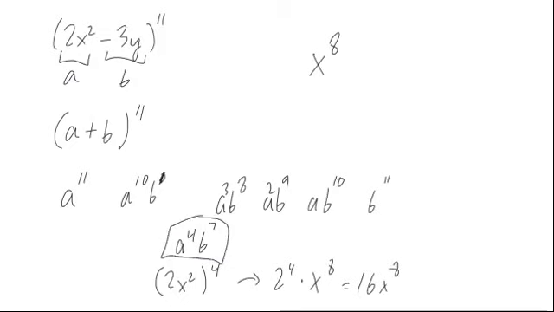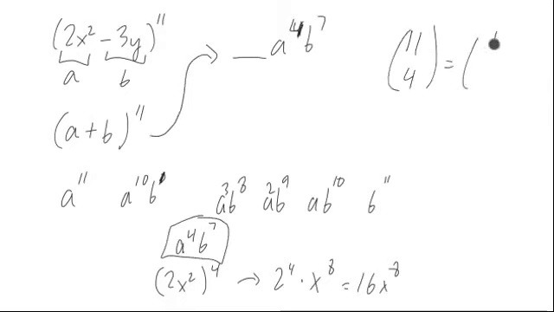So we're looking at this expansion, a plus b to the 11th. And in this expansion, we want to determine what the coefficient is of a to the 4th b to the 7th, because we know when we plug in x squared, we're going to get x to the 8th. So that is what we're looking at. What's that coefficient? Well, we got 11 things. What's easier to compute? 11 choose 4 or 11 choose 7?